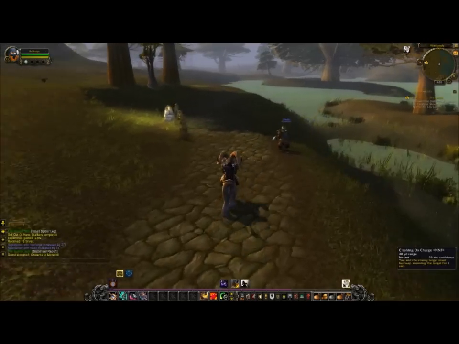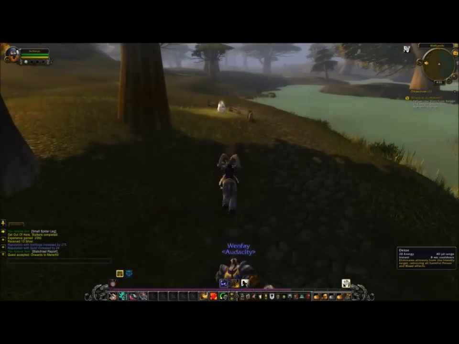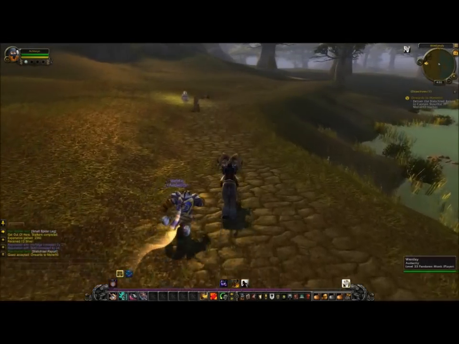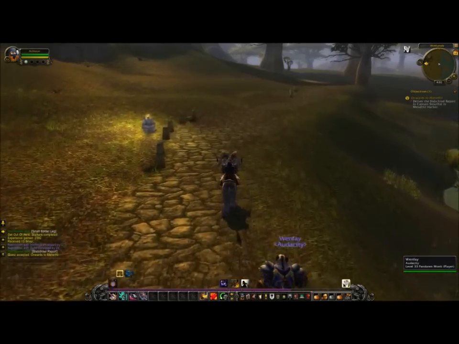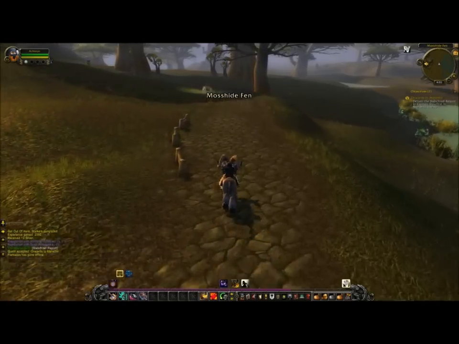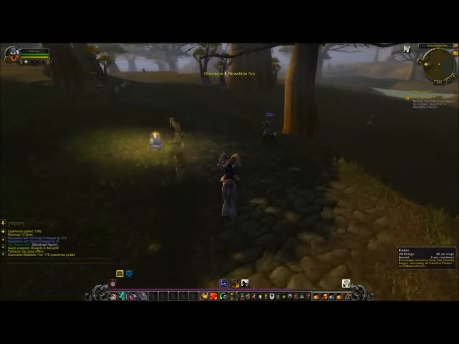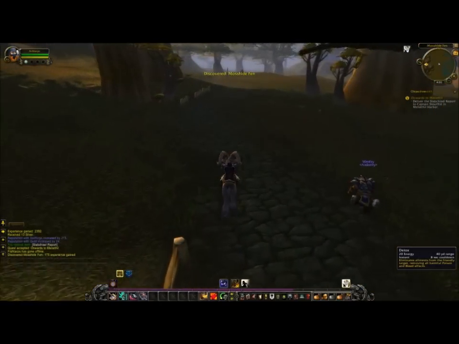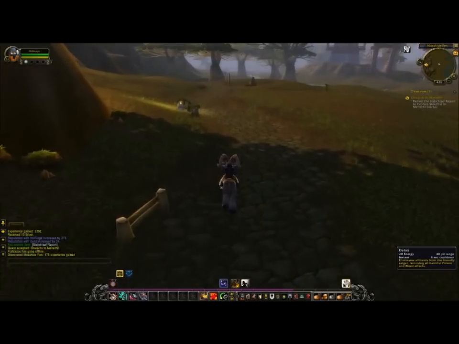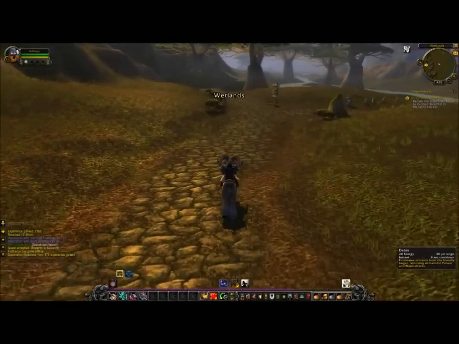The other abilities I have are, this one's called Detox, and it is basic. You have a mount, buddy. Why are you running like that? Whatever, weirdo. Anyway, Detox is your basic dispel mechanism. It removes poisons and bleeds, and I'm sure that once you spec to the healing spec, which is called Mistweaver, it'll do magic effects or something. I don't know.